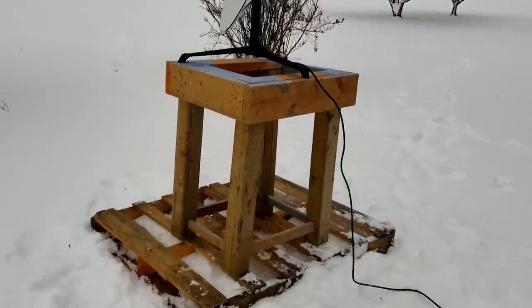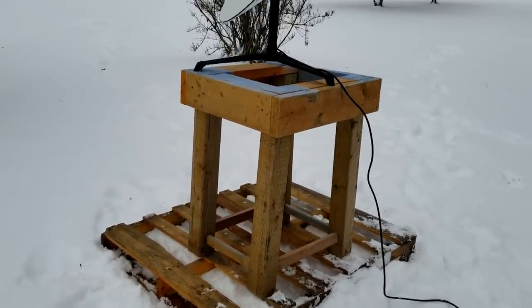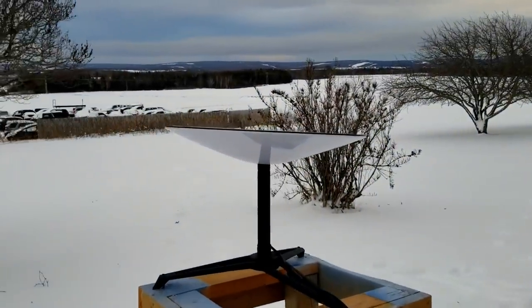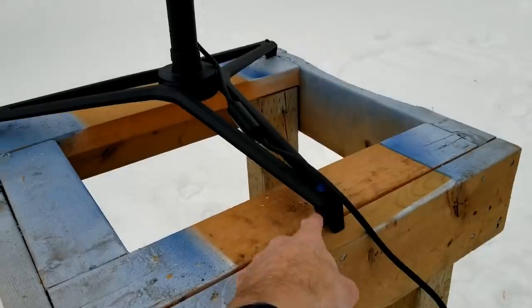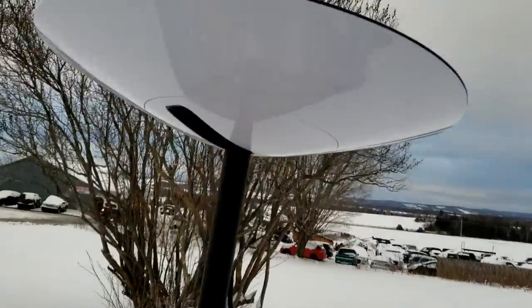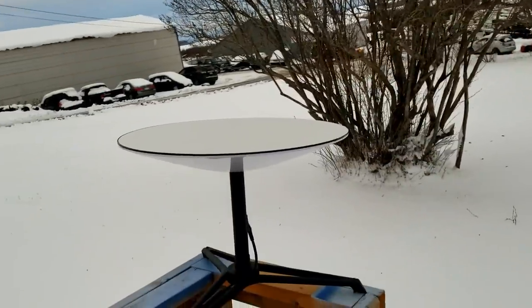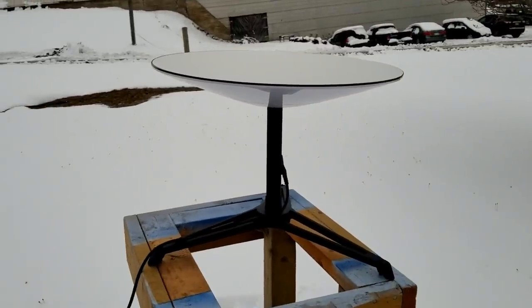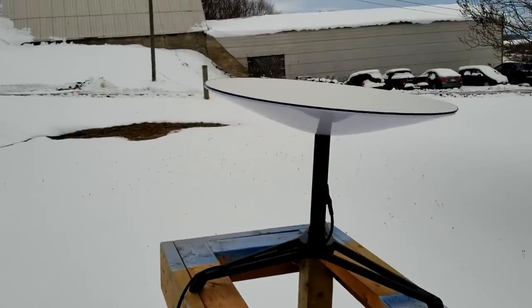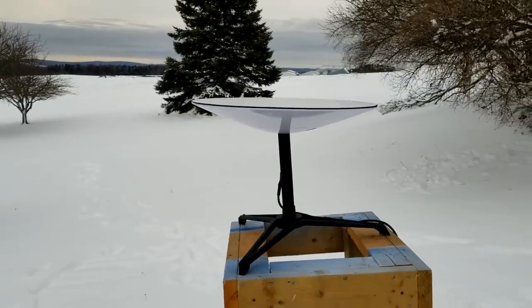So, kind of a temporary solution for the setup. I got a pallet and then a table screwed to it for stability. The pallet's there so the wind doesn't blow it over. And then I have this screwed to here — look at that, it just moved. So there it is moving, doing its thing. Can you see it moving? It was vertical, now it's horizontal, so it must be looking at a satellite or something. Anyway, it's doing its thing. I'm going to go inside and see what the router's doing.